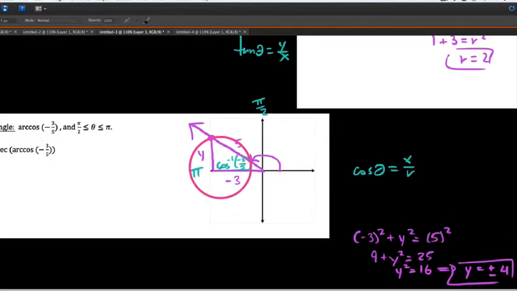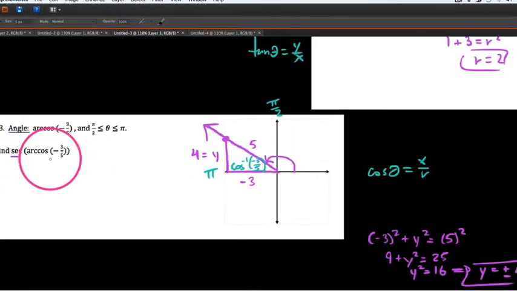And the thing here is this. Looking at the image, it looks like we're going to keep the positive 4. All y values are positive in the second quadrant. And so with what we got here, what we want to do is go find the secant of this angle that you see here. And so the secant, interesting. If I wanted to know the secant, I would sort of need to know the cosine first. And the beautiful thing is that this angle already kind of told us the cosine value, right? The cosine value was negative 3 over 5.